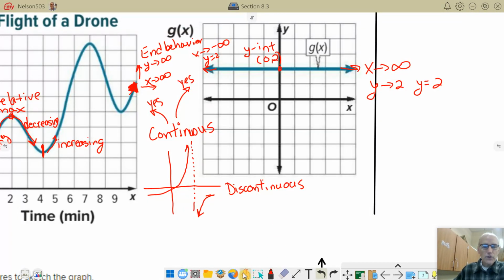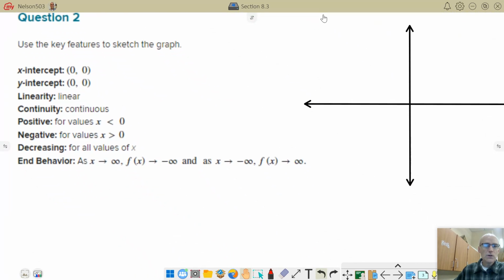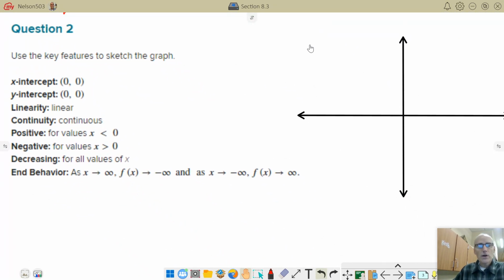Now let's try one of our homework problems. I believe this is question number 2, and you're going to have to match up what graph is correct for this information. If they tell me an x and a y intercept, I'm definitely putting those on my graph first. It happens that there's only really one piece of information there, that the x and the y intercept are the same. Linearity, I'm not ready to draw a line yet, because does it go this direction or this direction? So let's look for a little bit more information. Well, it's continuous, which doesn't help me a whole lot. I'm just going to graph it without lifting my pencil.